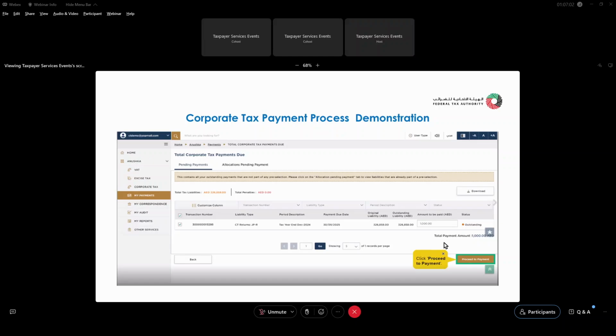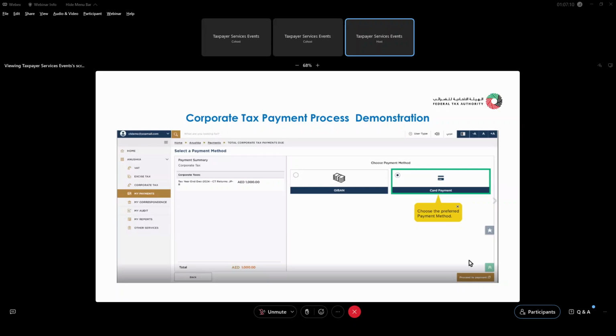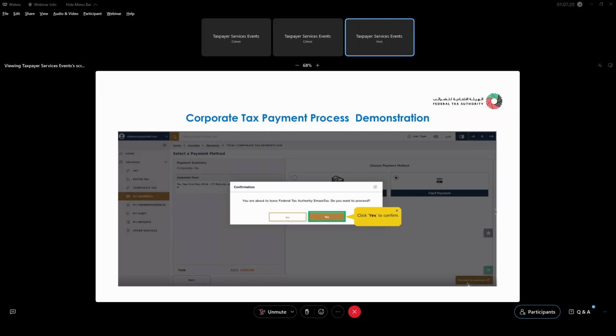Once you click on proceed to payment, you will have two payment methods you can pay with, either bank transfer or credit card. You will click on the payment method you would like to proceed with and click on yes by adding your card details.